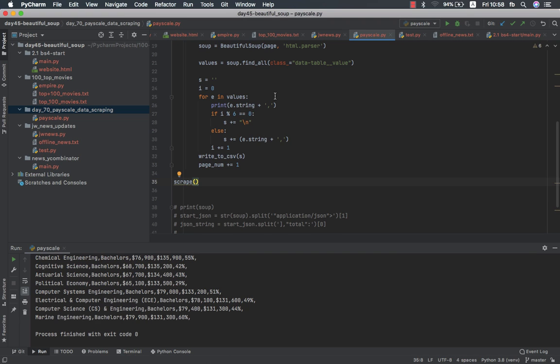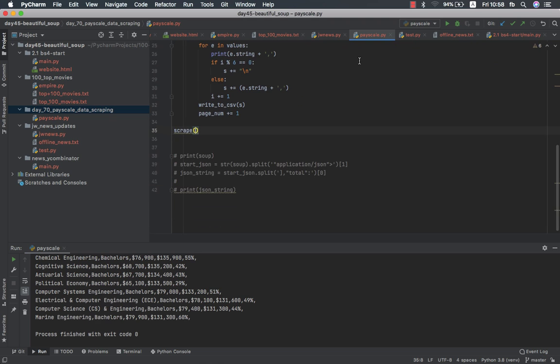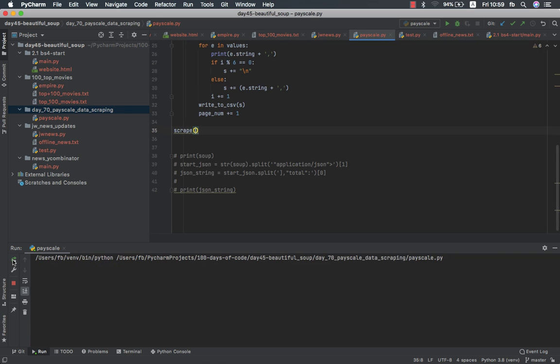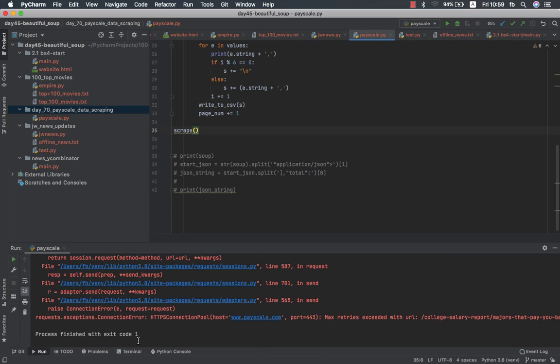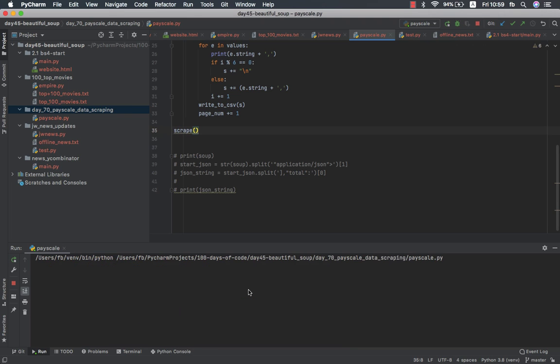But anyway, we're in this file, pay scale, so we're about to start our extraction, and fingers crossed. Oh man, we're not connected on Wi-Fi. Let's try and connect on Wi-Fi, because that's a connection error. Okay, so here we go.